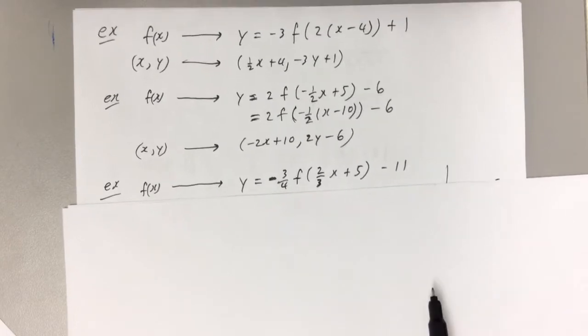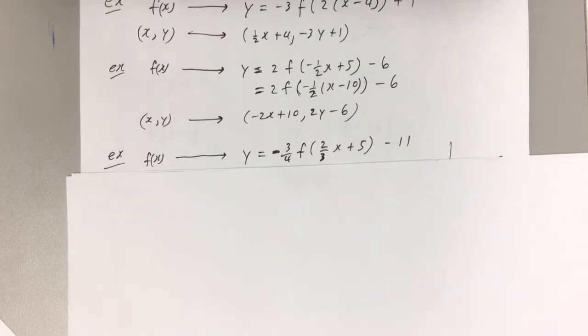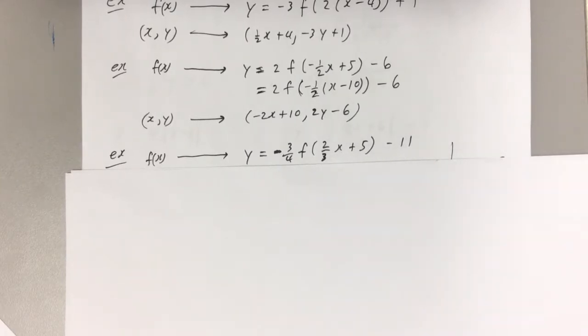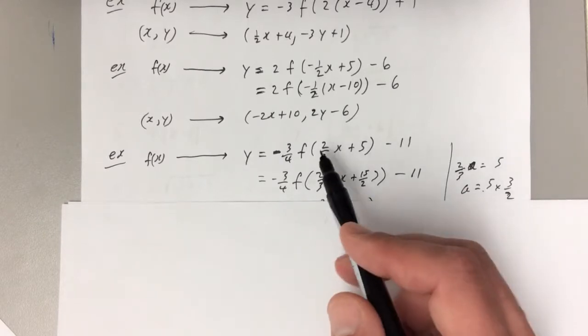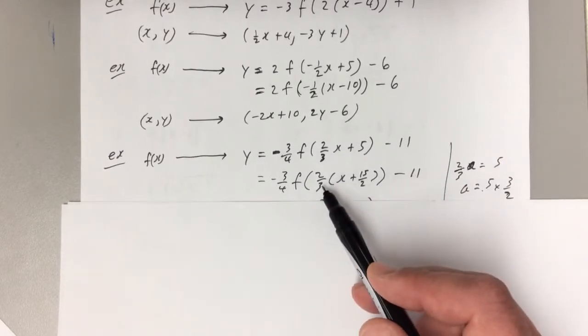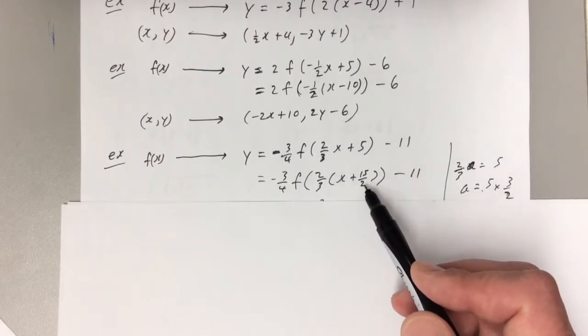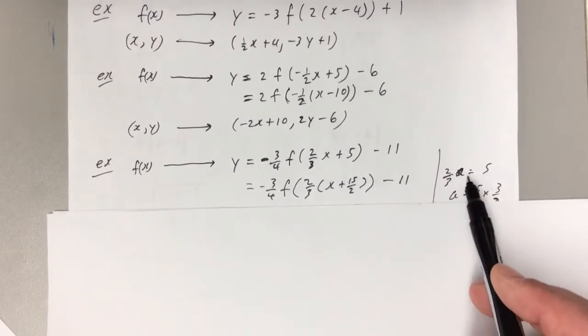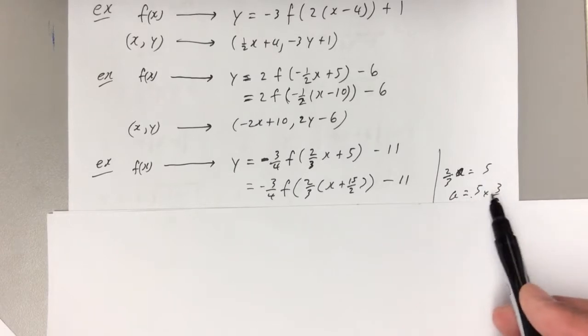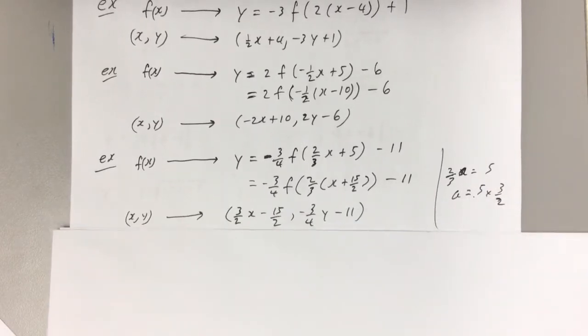And then this one, same idea. Again, you have to factor this. So you've got that. So how do you factor that? Well, what do you multiply by 2/3 to get 5? Well, it would be 15 over 2. Here's a way of looking at that. So 2/3 a equals 5, so you can just divide it, and there's your formula.